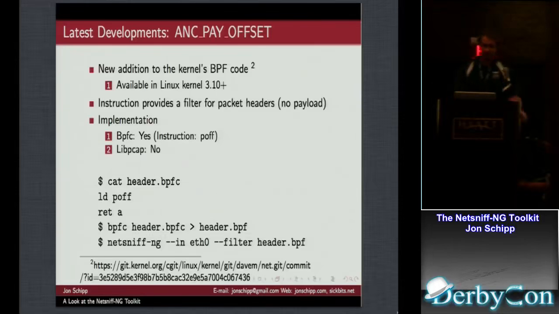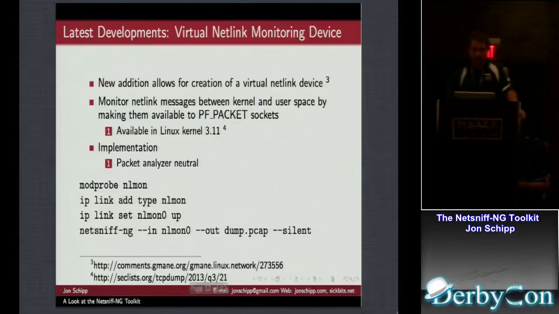Basically, at the bottom in the example, you load this value, whatever the value represents, OFF, that's what they're calling the instruction, BPFC. You return whatever is in the accumulator, that's the value that specifies the size of the packet to return, which is pretty cool. And again, PCAP does not have this, and BPFC is the only one I'm aware of that does, unless you write your own code to do it. And this is a new thing.